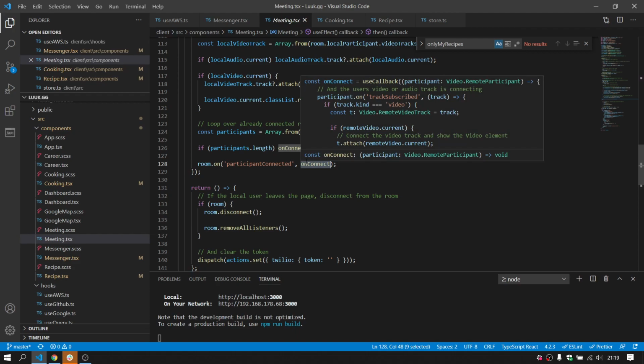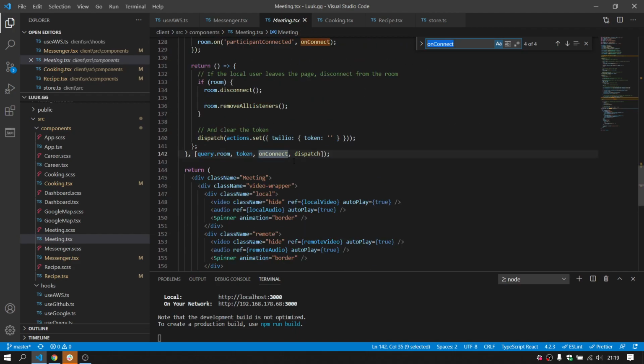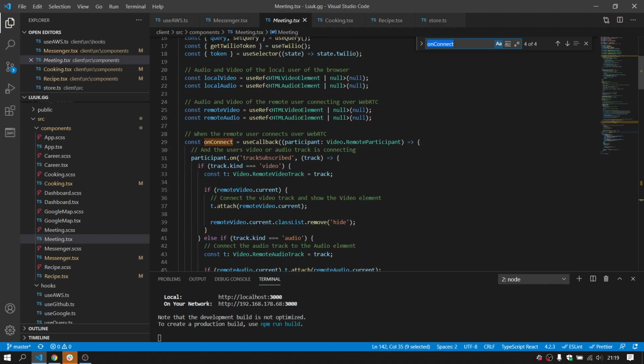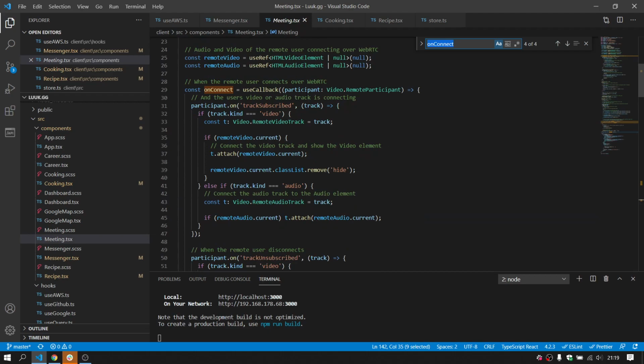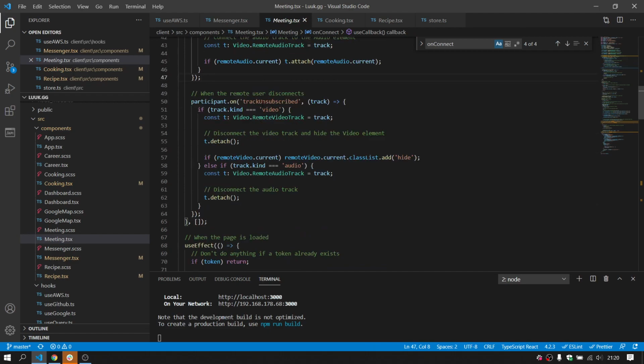So the onConnect function, as you can see, is super important. And that's the end, by the way. So we just need to know how to do this. OnConnect is the most difficult function, I guess, that we have. So let's open her up and have a look. We get a participant, right? We know that we have a participant, and then we want to know when their video track or their audio track is available for us to show. So we say, okay, when there's a track subscribed, let us know. And then if the track kind is video, we connect it to the video, and if it's audio, we connect it to the audio. And then the same thing for the opposite side, right?